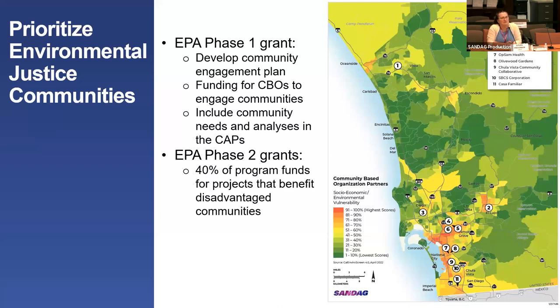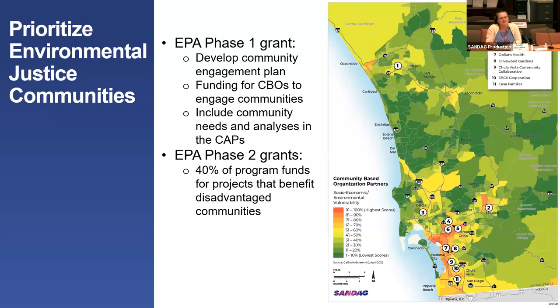Another element of the grant that I was mentioning: this PCAP, CCAP is part of EPA's phase one. And so this phase one grant will be developing a community engagement plan, and actually a wider engagement plan for how we work with governments and such as well. We have funding for the community-based organizations, and really we're looking at the contracts that you all already have in effect, as this is our first-tier, first-try approach for how we can have some really dedicated engagement in communities and pay you for your time. So bear with us as we're going to learn with you on how we make this work. And we're going to have that additional community analysis element, not just the greenhouse gas emission reductions part.